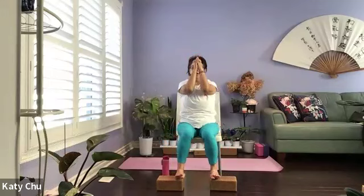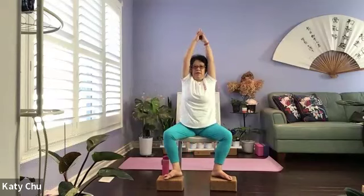Let's do a three, two, and one. Release, keep the legs open, close. I'm just gonna do arms up and arms down. I'm just gonna do a few more, not overworking any particular part of the body.